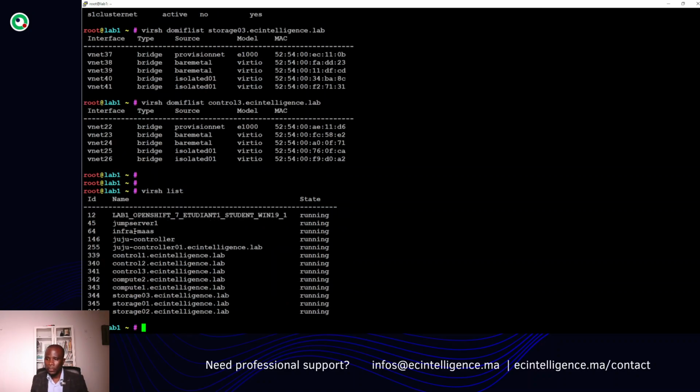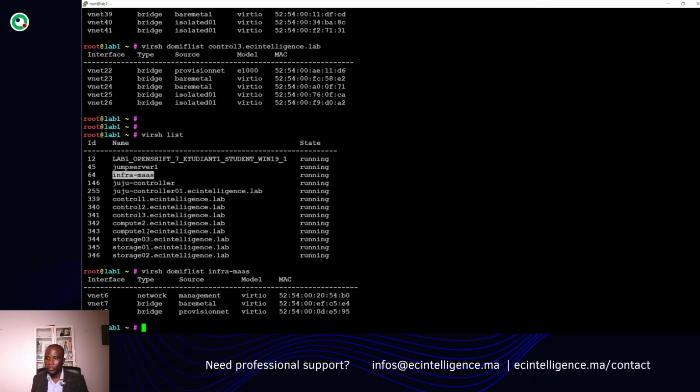Here we have the infra MAAS. We have also the Juju controller. Let me just call back this command, I don't want to type it, to not waste time. If you notice, this infra MAAS is connected to the bare metal network, the provisioning network and the management network.